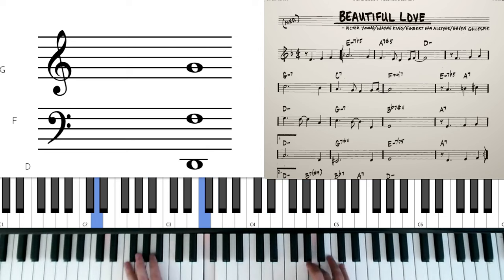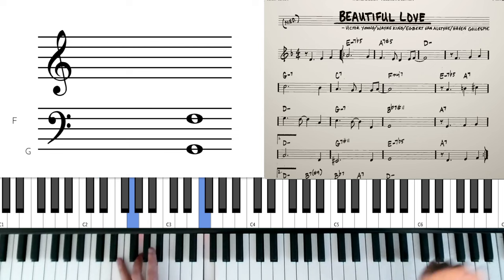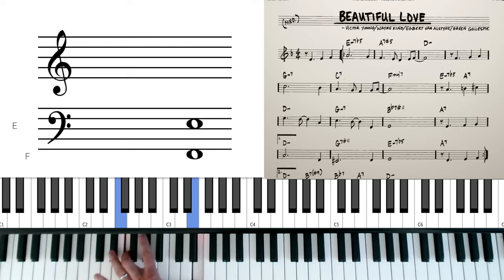And then I can start the next one because we're actually still moving in the circle of fifths. We're going E, A, D, G. So I could keep alternating. We went A, B, A. And then we could go B, root and seventh for G minor. Root and third for C7. Root and seventh for F major. And I might choose to resolve that to the sixth so it's not tense anymore. So let's hear how all that sounds together. One, two, three, four, three.